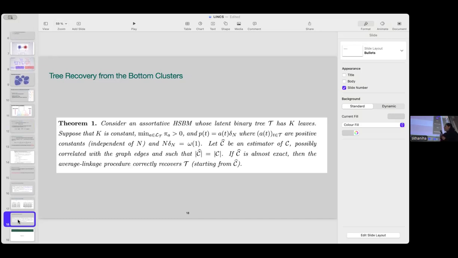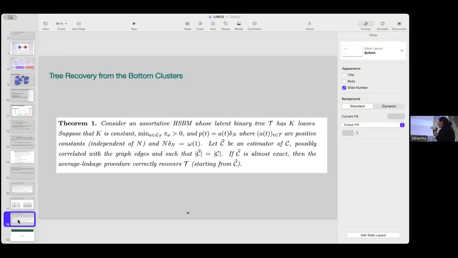So if we consider the hierarchical stochastic block model that contains this tree and these leaves, which are the primitive communities, and we have good conditions on the probability that we connect the communities to each other, in the sense that they are proportional to something, that they are big enough, not too big and not too small, in the sense that this property holds: the distribution of the connecting edges is near to the expectation.